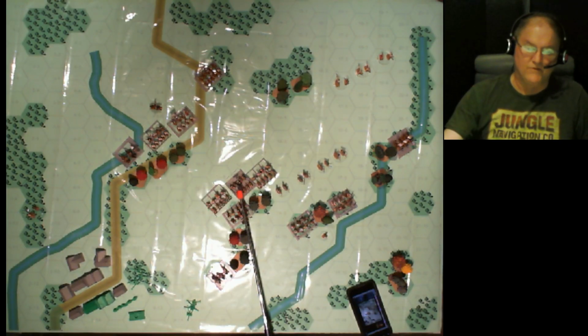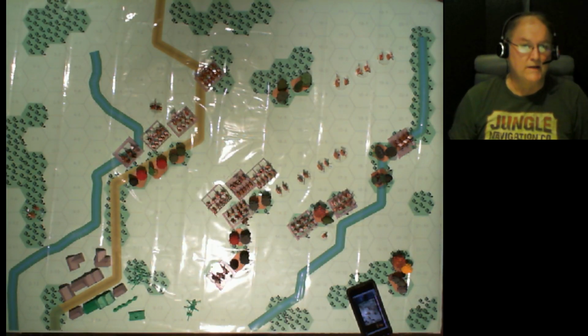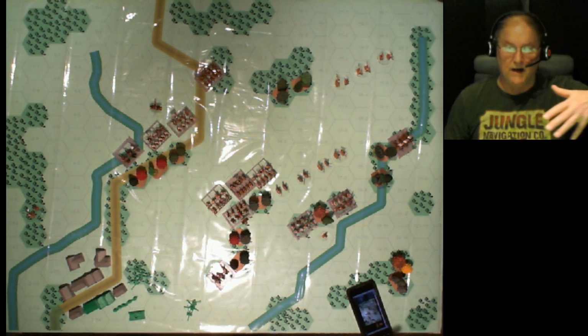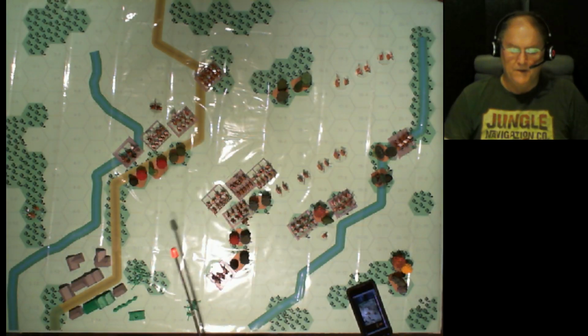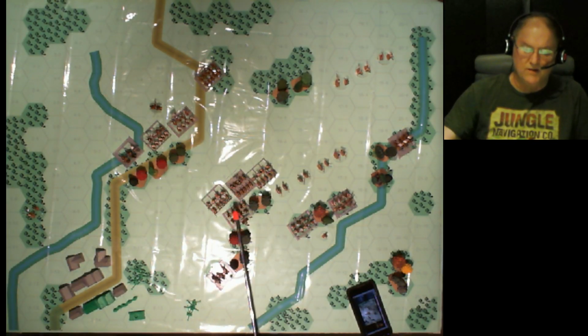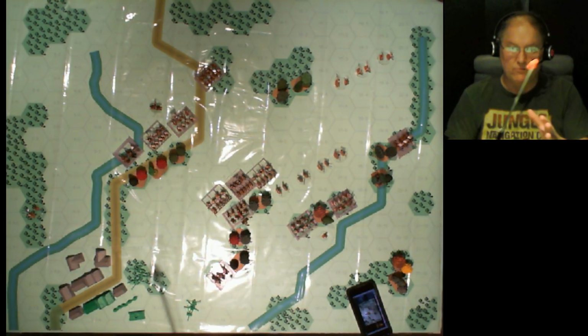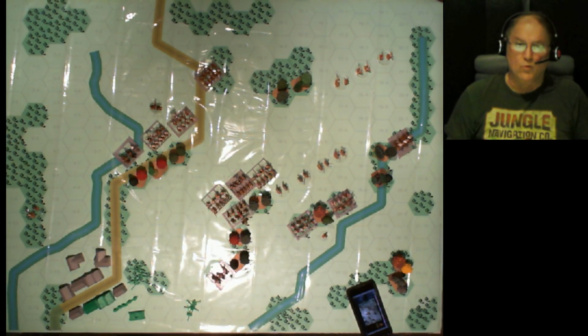Now that one doesn't have to run, but this one, if you wanted to play the game that way, the most damage caused means you run away. The guy who gets hurt the most runs away. Then this would be running away and these two guys would still be intact. They would be in contact. But we're not doing it that way. I'm just saying you could do it that way.